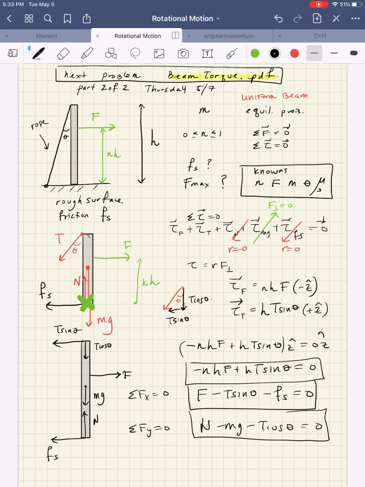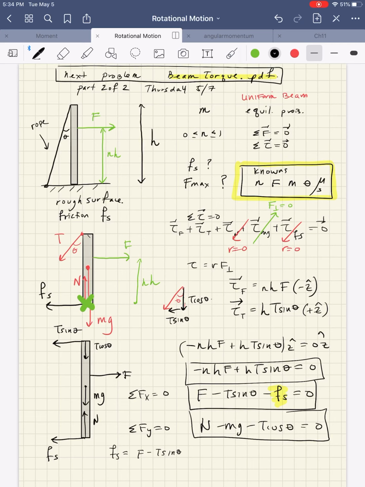So I'm going to solve for the force of static friction, and here it is first in my problem. I'm going to solve for it in terms of known quantities. So again, let me just highlight this box of knowns over here. Right away, you can see that solving for the force of static friction will be F minus T sine theta. Well, T is an unknown here.